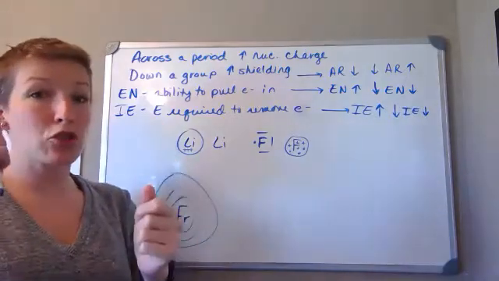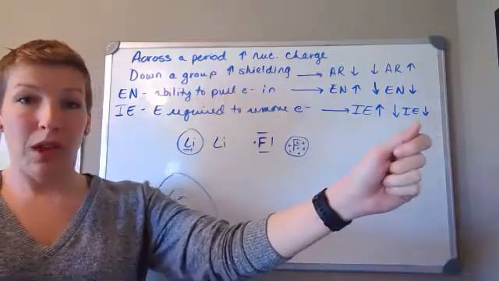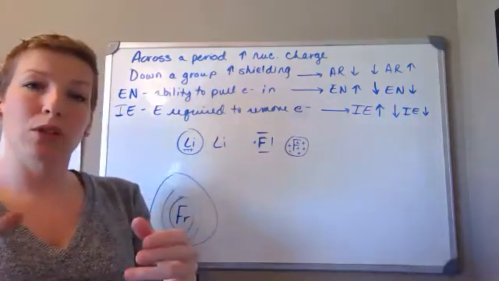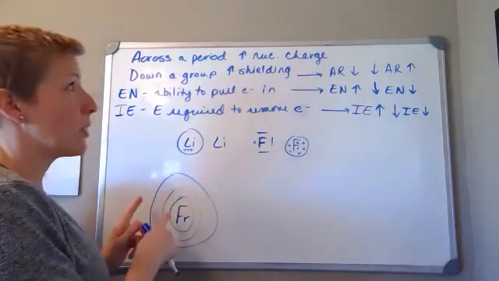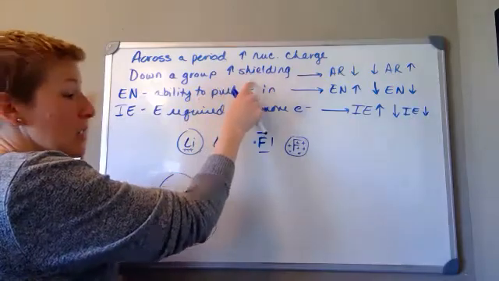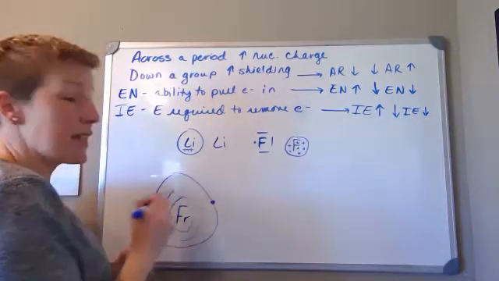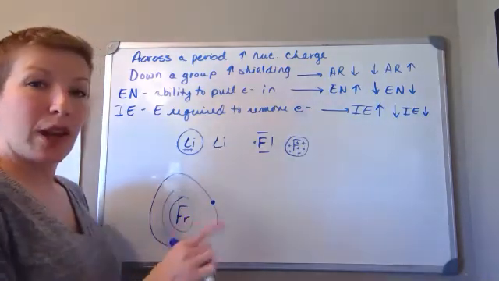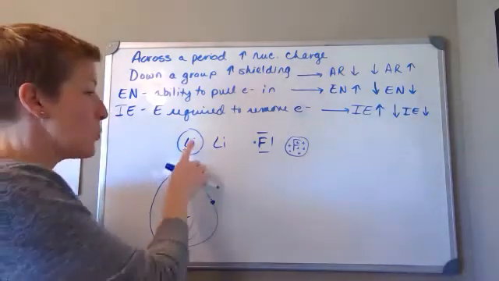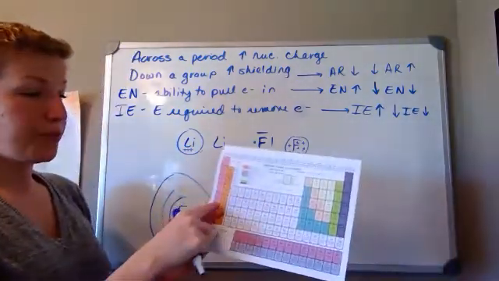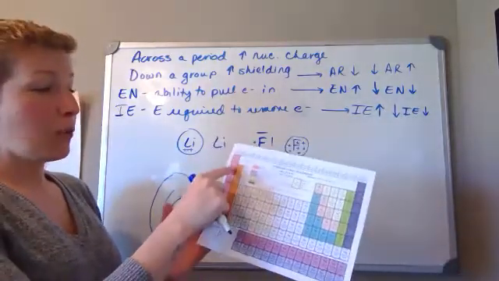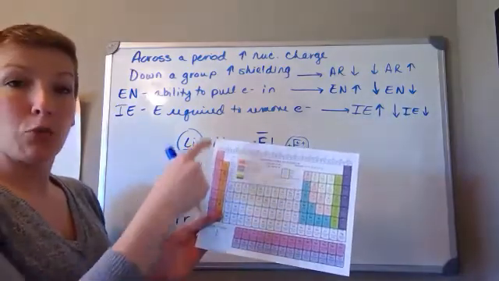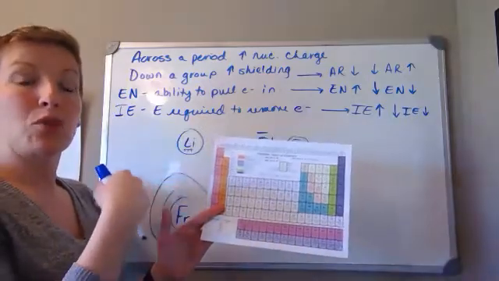Again, just like get the strongest magnet you can, but hold the other piece of metal all the way away from it. It's not going to feel that pull, even though it's a really strong magnet, which is what's happening here. So we have all this increased shielding, which makes these electrons in this outer energy level really susceptible to being removed, which, by the way, makes francium super reactive. As we go down, especially if we just talk about this first group here, as we go from lithium to sodium, to potassium, to rubidium, to cesium, and then eventually to francium, you get more reactive. More reactive, those electrons are flying off.